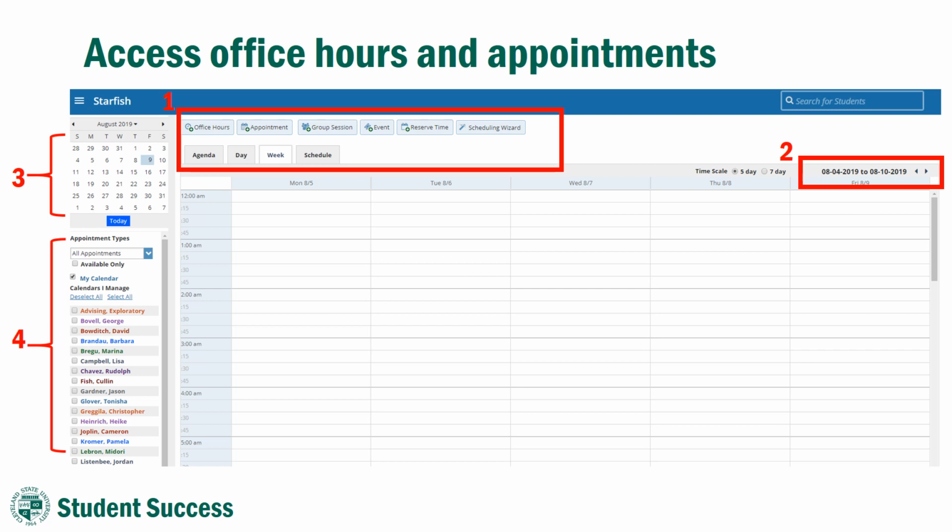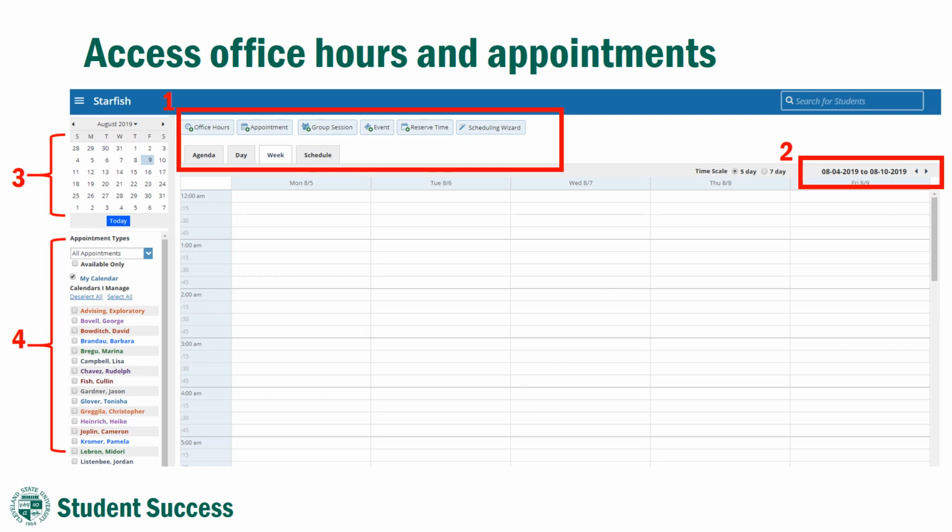In Area 2, you will see that you can navigate back and forth from week to week or day to day. In Area 3, you can select a day you would like to quickly view your office hours. Also, if you see a day in this section that is bold, that means that you have an appointment free that day. In the fourth area of this page, you will see a detailed view of the individuals that have made you a calendar manager. You can view multiple calendars at a single time by checking or enabling multiple people. Their calendars will then be the same color as their name. It is recommended that you do not view more than 5 calendars at a single time in a week view, since they become very confusing.